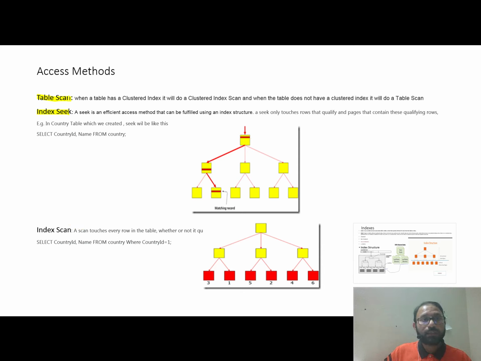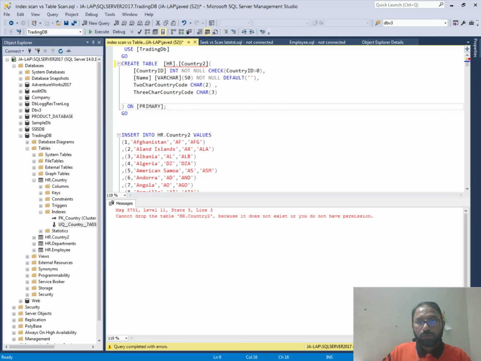Index scan and table scan are almost the same. Both are touching every record on the leaf level, but the index scan has the index on this structure, while the table scan is scanning on the heap structure. So now we will explain all these access methods by an example in the SQL Server Query Analyzer. We will go to the Query Analyzer, and we will check the table scan example and index scan example.